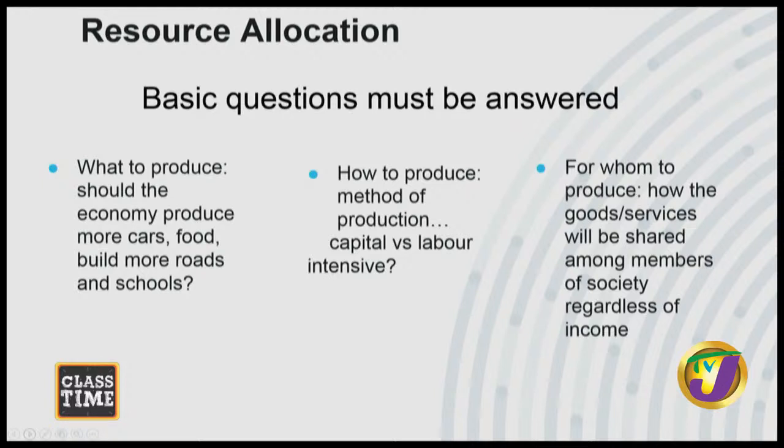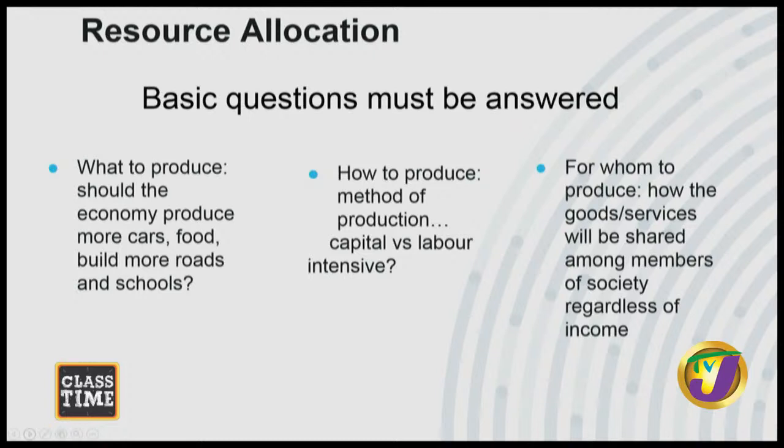What are we going to produce? Are we going to produce more cars? Are we going to make available more food? Are we going to build more roads or schools or housing with the resources that we have? Then once that decision is made, how should these goods and services be produced?